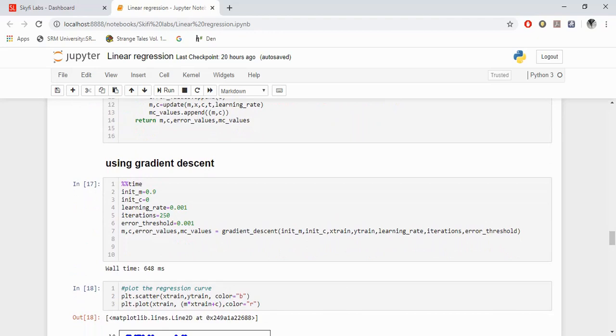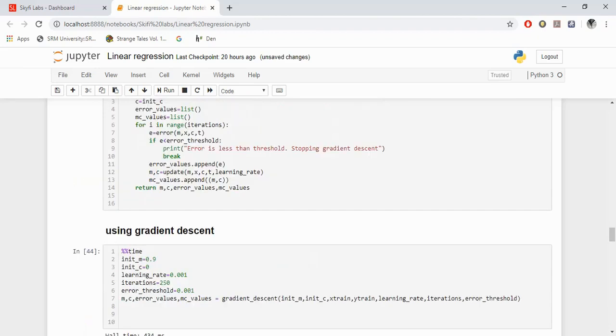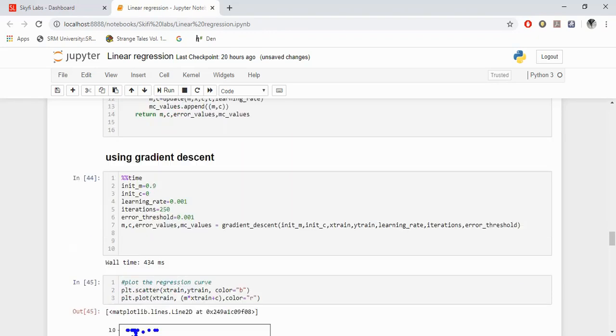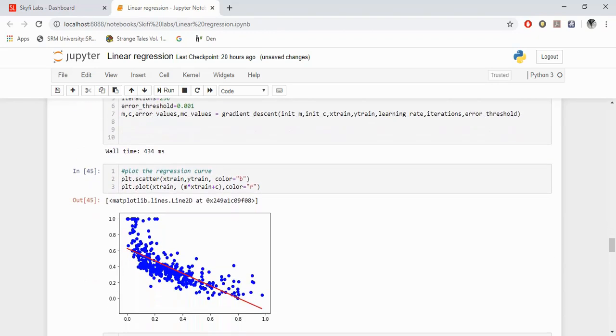Here we use the gradient descent function, keeping the learning rate at 0.001, and after running the gradient descent function for training the model on the training data, we can plot the regression curve, which is the training data and the prediction values.